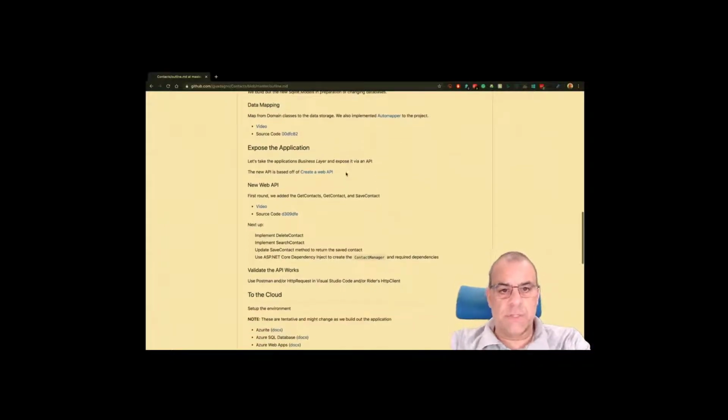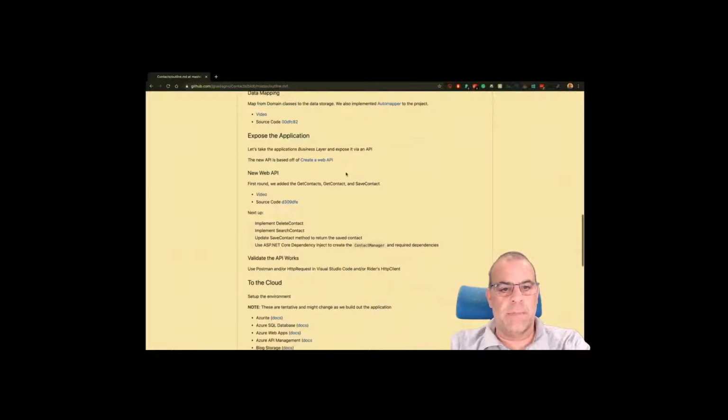But in the last episode, Thursday, we focused on building out the API. We added get contacts, get contact, and save contact, and made sure they all worked. Today we're going to focus on implementing the delete contact, search contact. Then we'll update the save contact to return the saved contact.